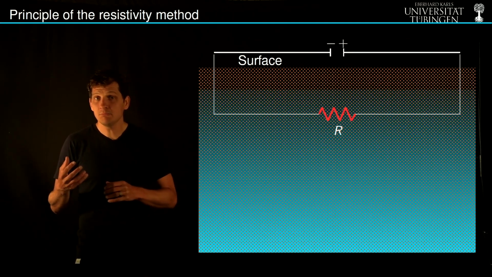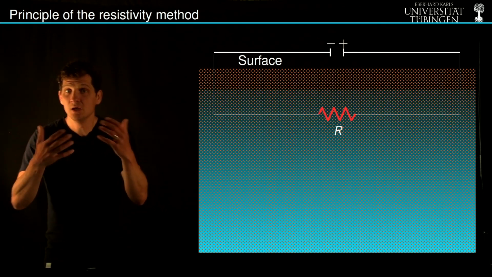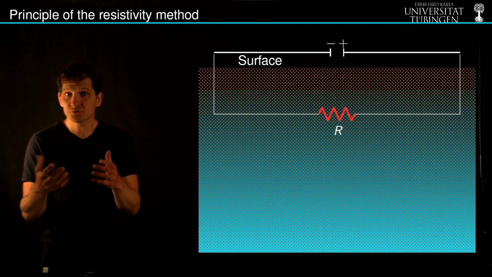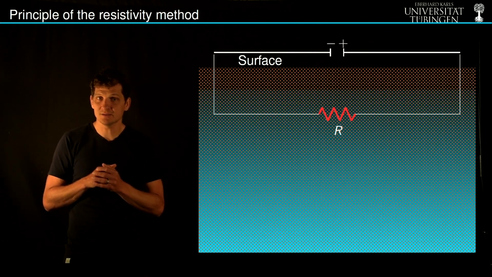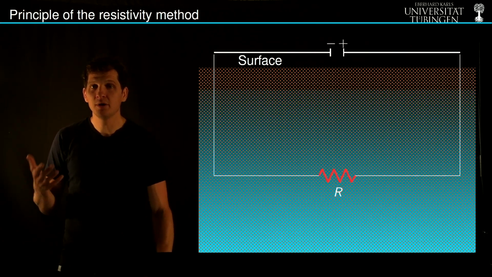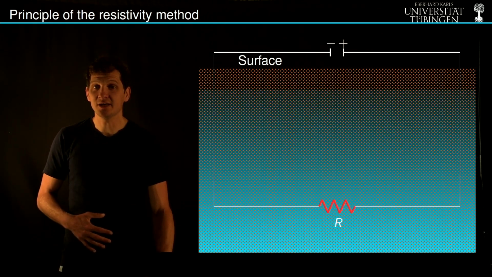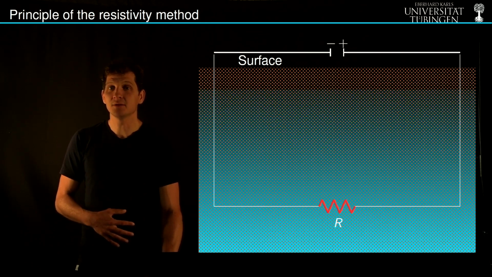And this soil has an electrical resistance, which in our case will be a combination of the material properties, meaning the resistivity, and also the geometry, meaning the distance between the electrodes located at the surface. And ideally, we would like to probe how this resistivity and the resistance changes with depth, so that we can assign different material properties accordingly.